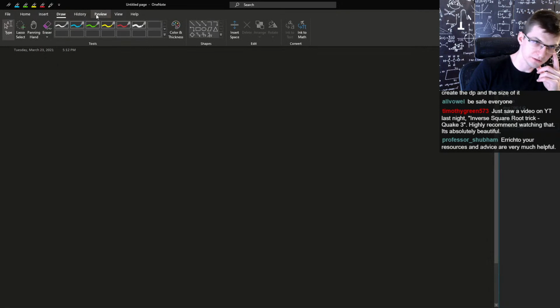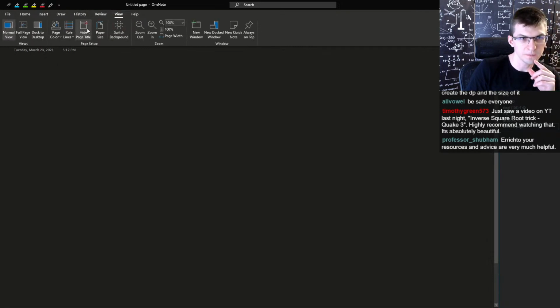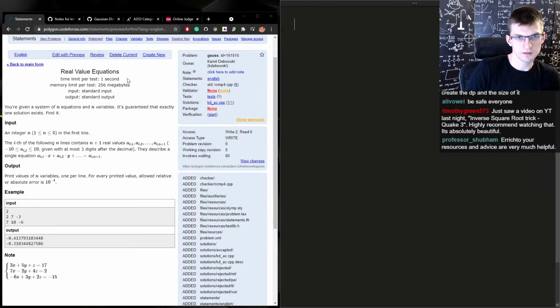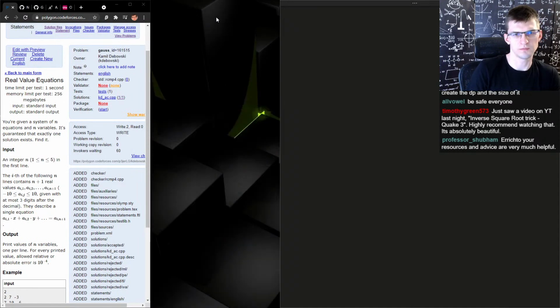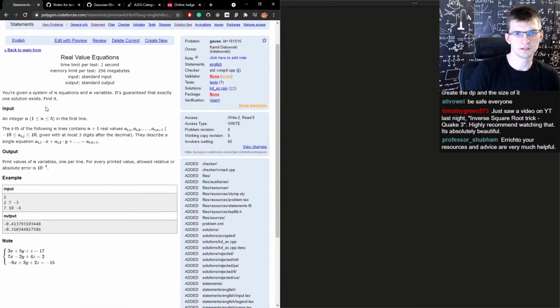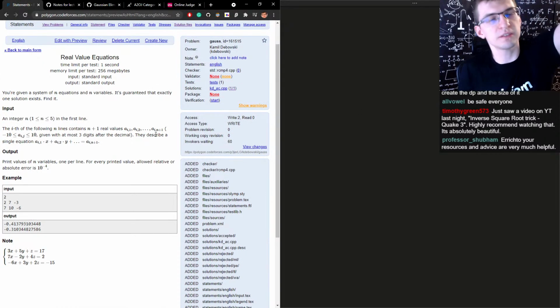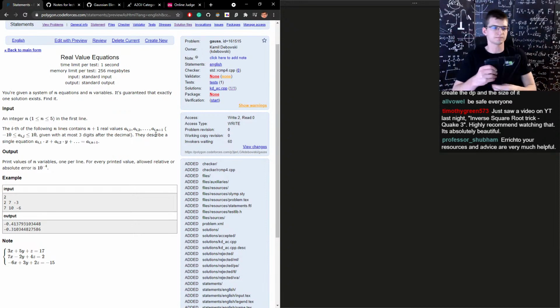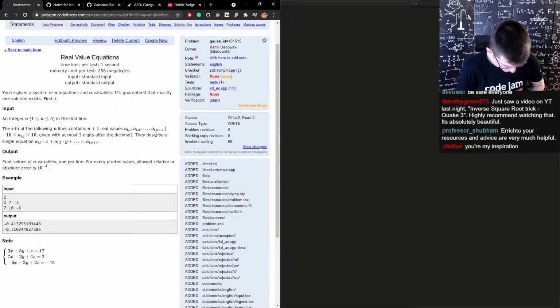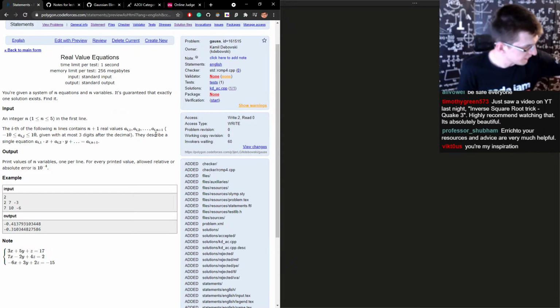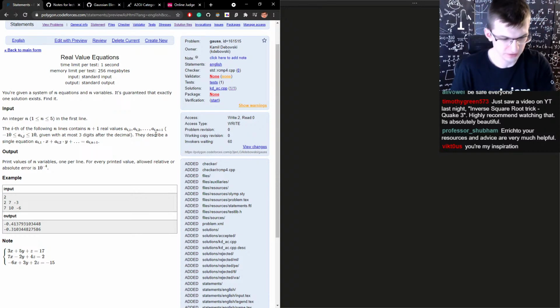I'm trying to use a different version of OneNote recently. And it can do this very nicely. I didn't expect that. I'm gonna grab my drawing tablet. The plan for today, by the way, isn't something very particular, like to finish all the problems or something. It's just to work on this set of problems for the Gaussian elimination lecture.